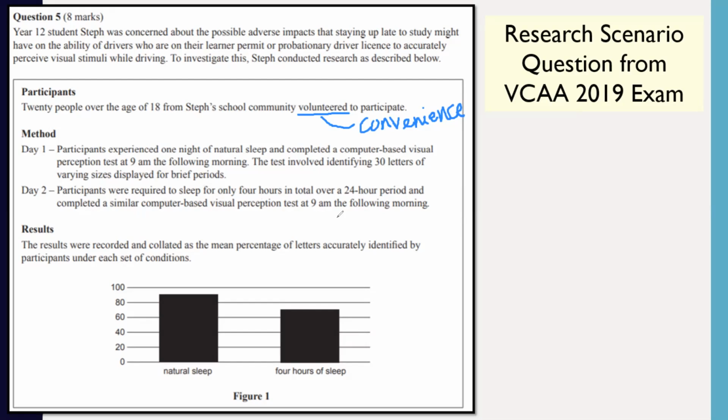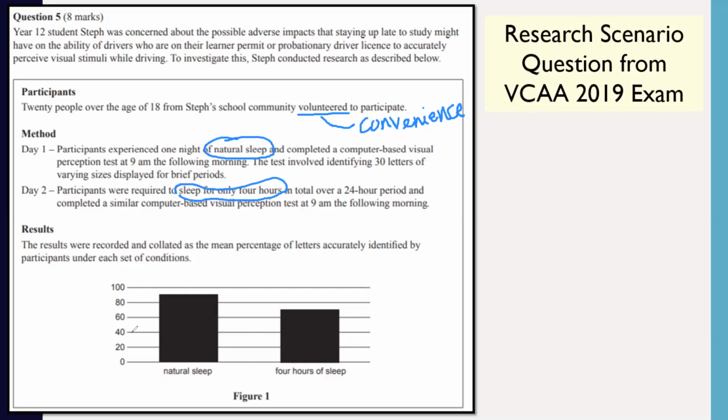The following morning. So again, you can clearly see that on day 1, they're going in with natural sleep, which means their normal sleep patterns are unchanged, no sleep deprivation. Day 2, you can see that this is the experimental condition, where they're only being asked to sleep for 4 hours. So there's some level of sleep deprivation on the second day there. They're still doing the same tasks at the same time, and they have to do the same tasks at the same time, because only then can we make a true comparison of the results.